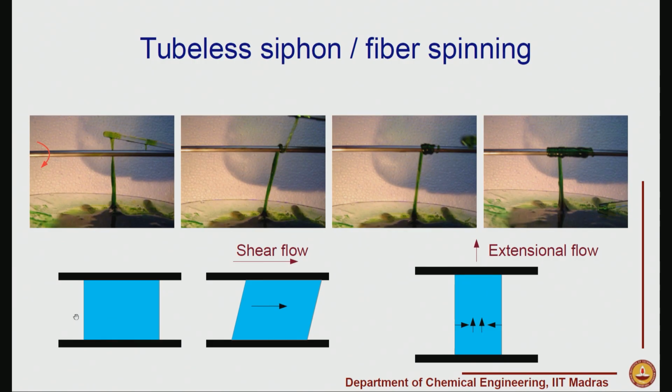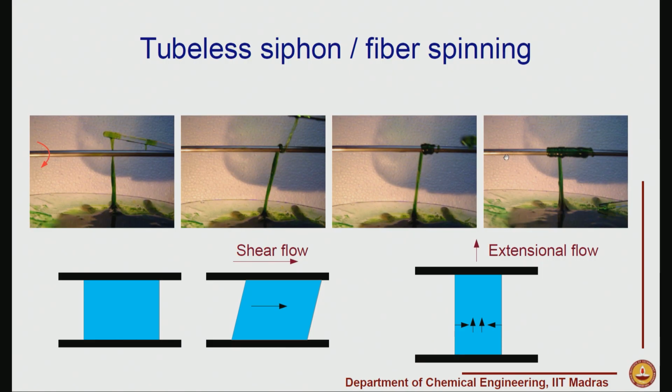If you see, in the case of shear flow, fluid layers are moving horizontally, and therefore you have laminae or sheets of fluid which are experiencing shear against each other, and they are flowing in the direction of the flow. In this case, the fluid will come in radially, while in the axial direction it will move apart because the plates themselves are being stretched apart. So, when we have the filament, the diameter of the filament will become smaller and smaller, which means there is a radially inward flow, and the length of the filament will become more and more because there is stretching in that direction. So, the faster I rotate this rod, the more stretching I can achieve.